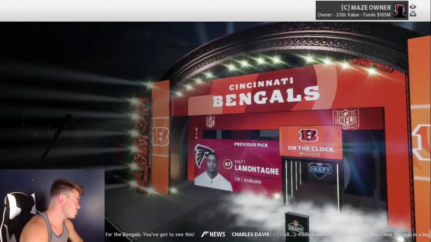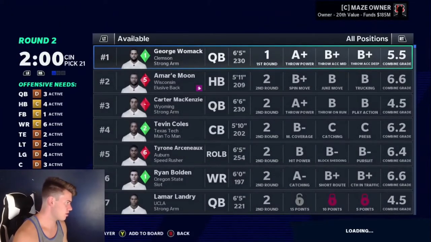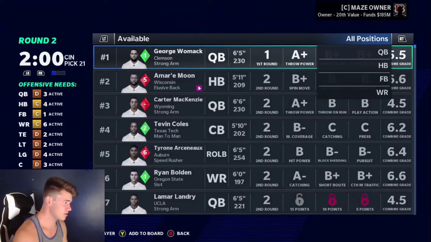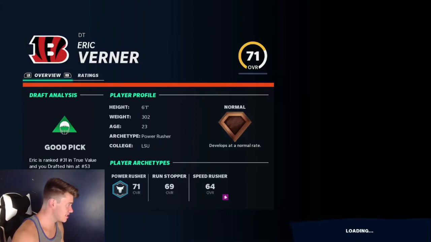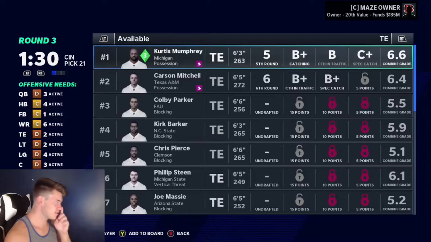Okay. So here we go. So now we're at our second round. Jeez, I can't even talk right now. Really upgrading that D line. We're gonna go with Eric Werner here, and he's a 71 overall. Not too bad. I feel like this is the smartest pick here.